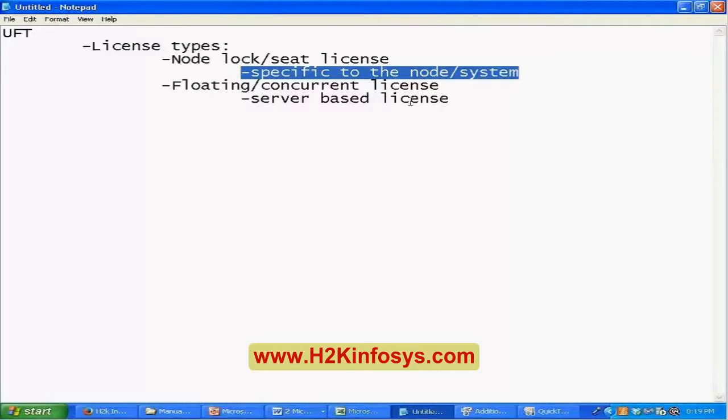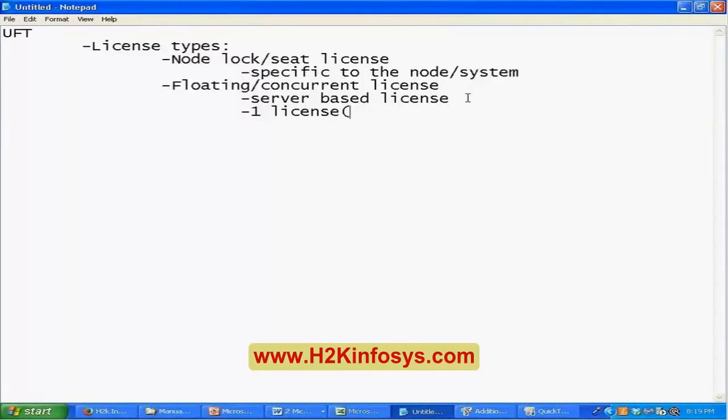Whereas the floating license is a kind of shared license. For example, if you have one license, that means one person can use it at a time. Today, if you have some UFT work, you want to develop some script, then you can use that license.